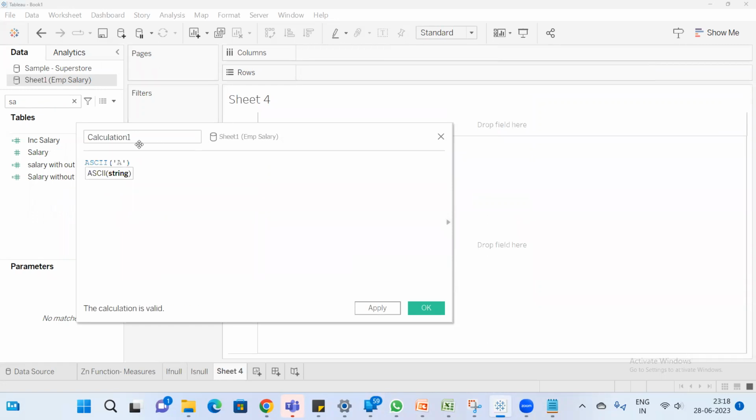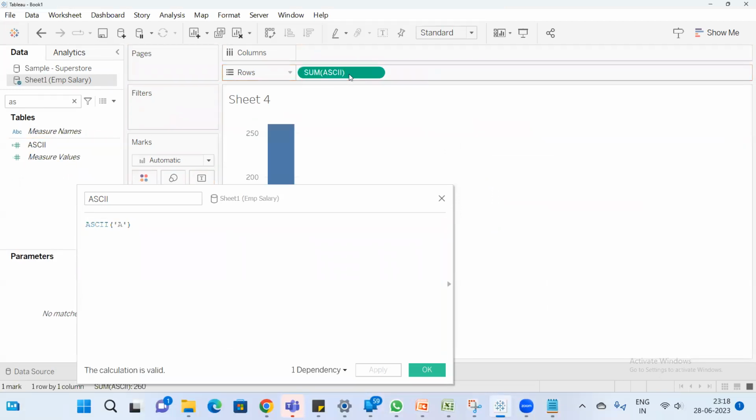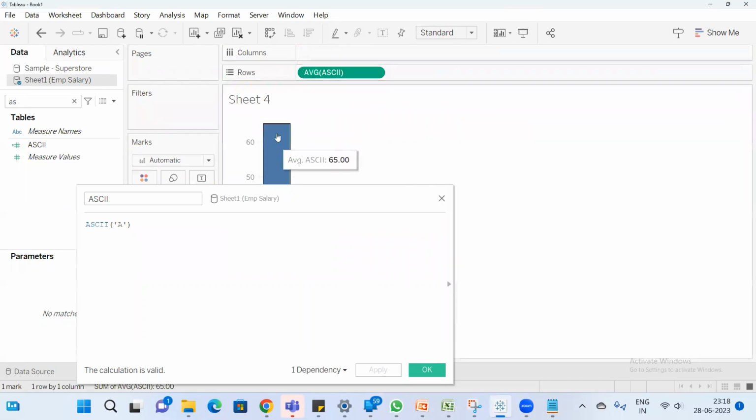If you want to find out the ASCII value for some letters, let's just type in, say apply. So it is showing you, yeah, value will be 65. So we don't use it much, but we also have the option to see the ASCII values.